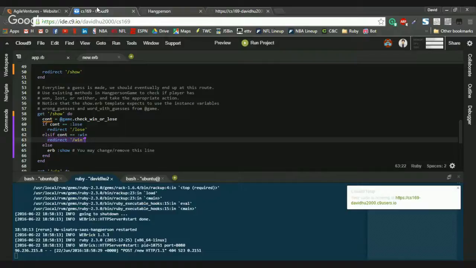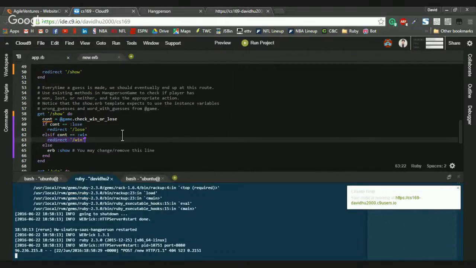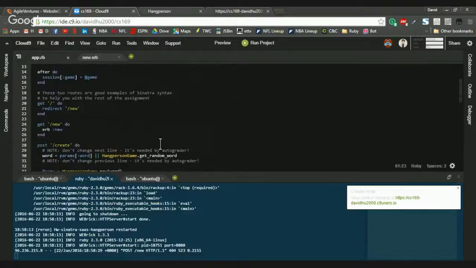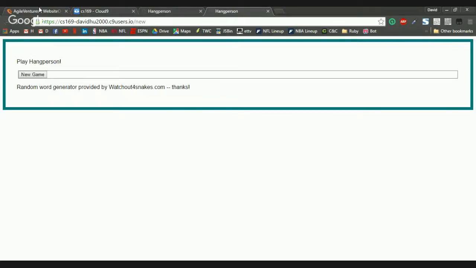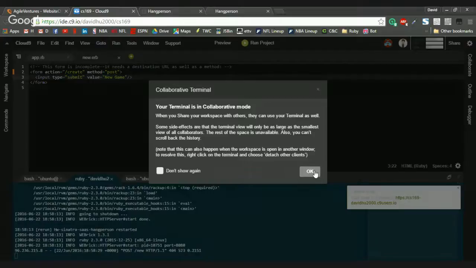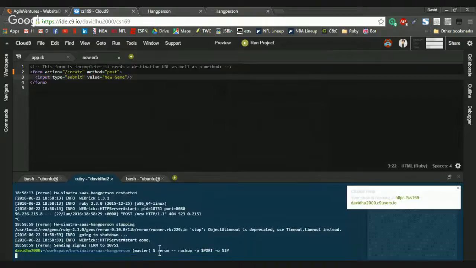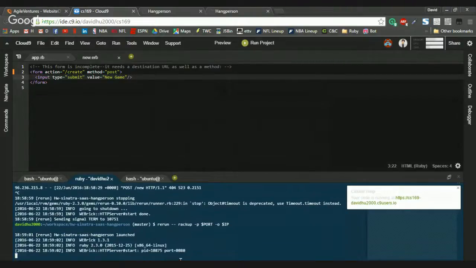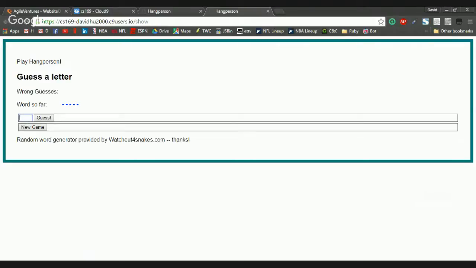That's weird. So it's not working right now. But we need to deploy it to Heroku, right? I'm just testing it on the local server before I deploy. Ah, I see what you mean. So the new is get. There's still something off. Did you rerun Sinatra? Because you need to rerun app. Yeah, I have the rerun on currently. I can restart it. Oh, there we go.